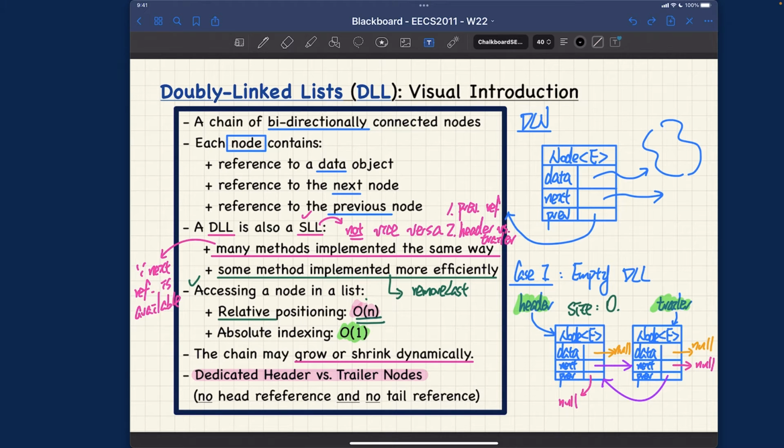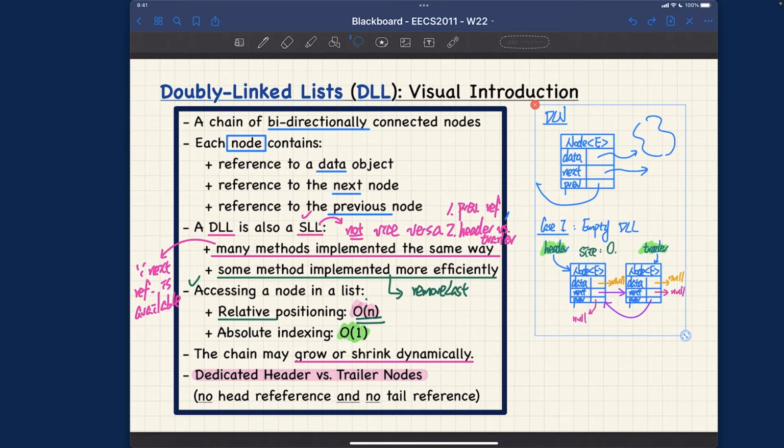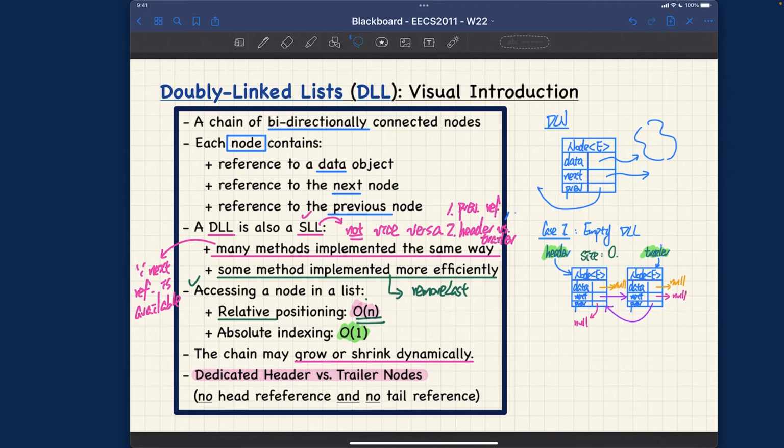For case number 2, I would like to show you how the doubly linked list will look when there is more than one node in the list. Meaning that rather than just the header and trailer, we do have some nodes in between. Let me make some room quickly so that I can draw the second case on the same page. I'm just going to resize it over here. I think it's still visible when you download the notes. That's good. And this one here, I'm just going to move it over here.